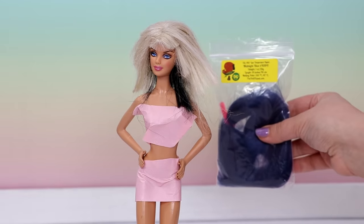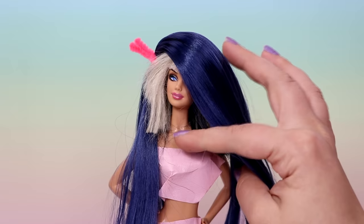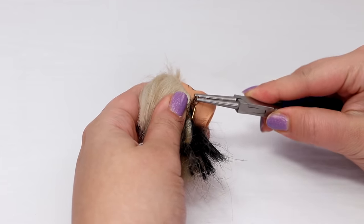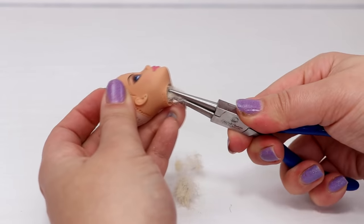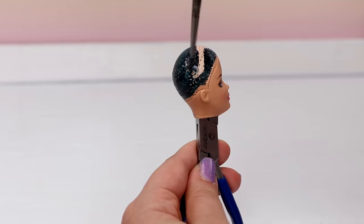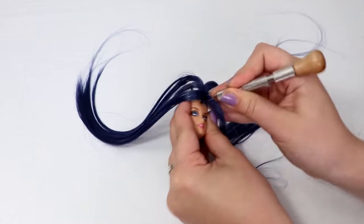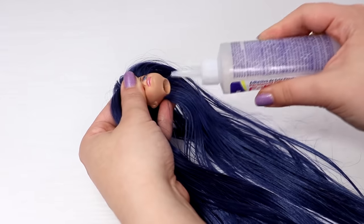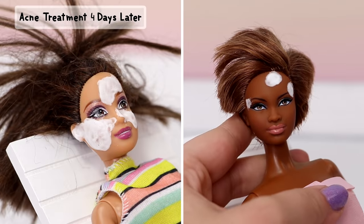I decided I wanted to give this doll a reroute, so I'm rerouting her with nylon hair called Midnight Blue from The Doll Planet Hair on Etsy. Her old hair was actually stuck and wrapped around her earrings. If this doll had come with her original outfit, I think I definitely would have just restored her hair rather than rerouting. Barbies with side eyes are one of my favorites, and I just think this hair color also matches her eyes.